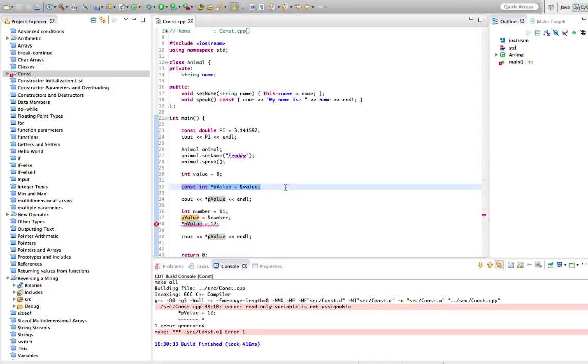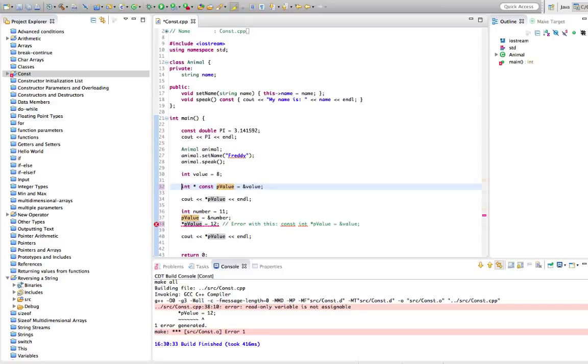Const int value. Let's maybe copy that and say error with this. What if the const was actually here?